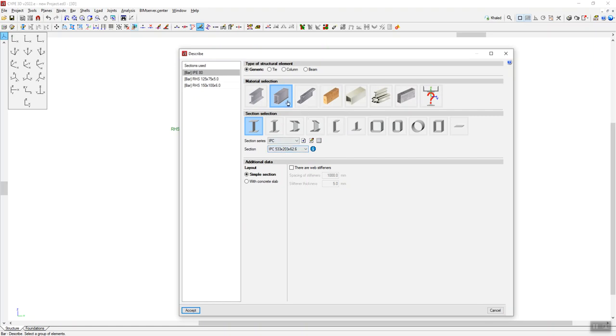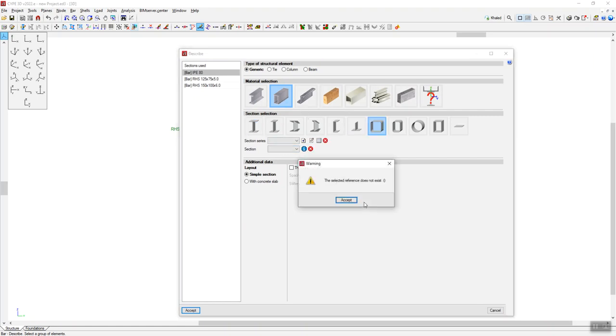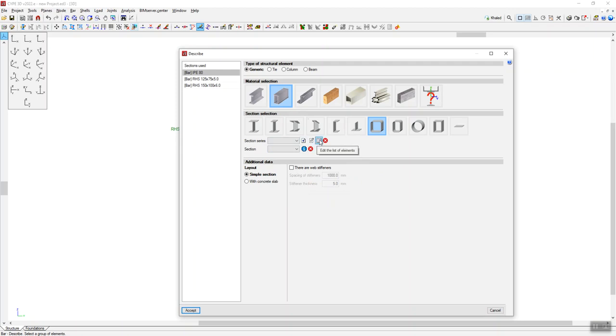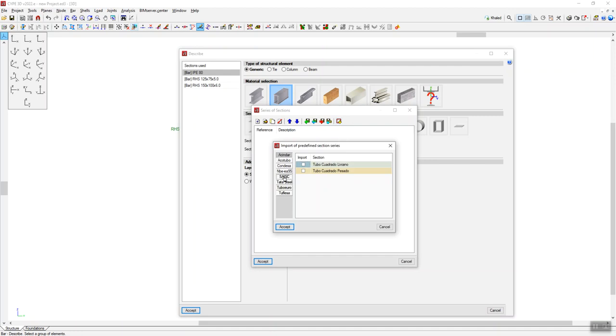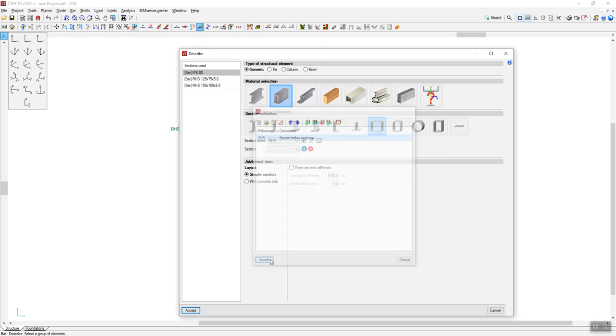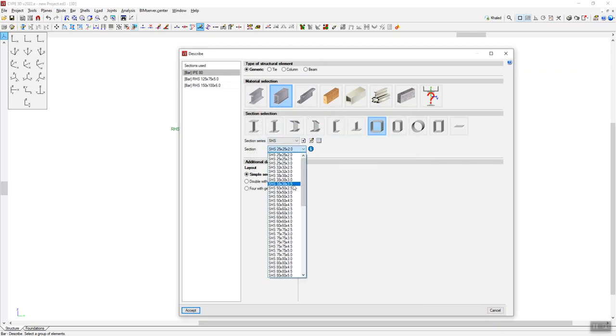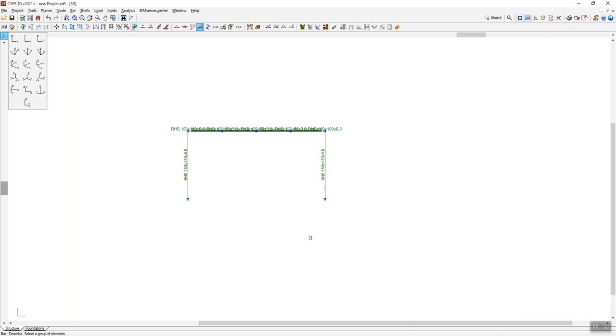Here I have the SHS, just like RHS. You can go to this option and bring the proper section. Here I have SHS, accept, accept, and then I need to look at 150 by 150 by 6. Okay, so here I have this, and then accept.